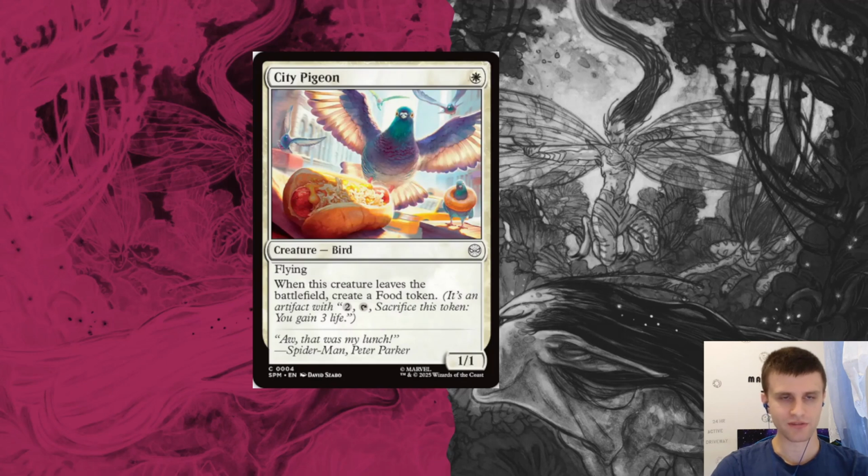But it's a 1/1 with flying for 1, which is okay, especially in white. White has a lot of flyers for 1, but when it leaves the battlefield, we create a Food. Now, does that mean we want to Ephemerate it? Does that mean we want to bounce it? Does that mean we want to play it with Cauldron Familiar and play a Food package with this? Or Gates? I absolutely have no idea. Or does it mean we want to bounce it back to our hand with something like Skyfisher?